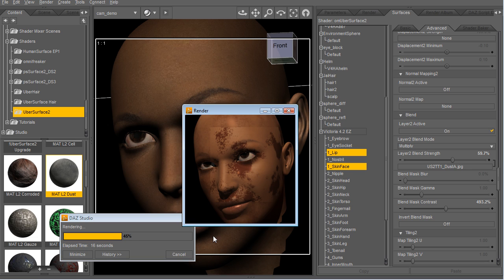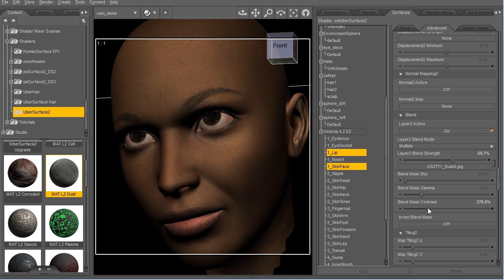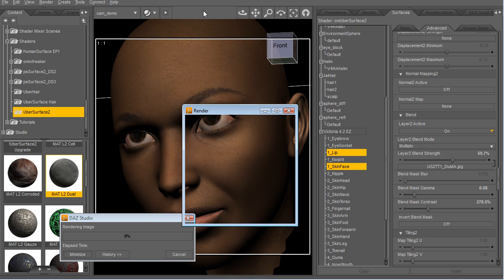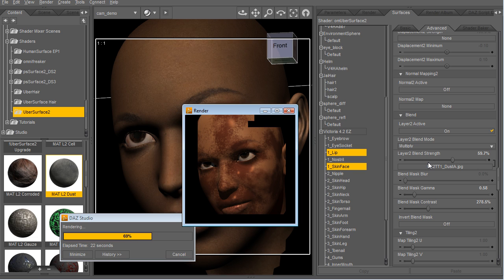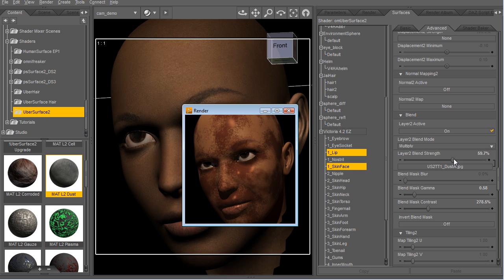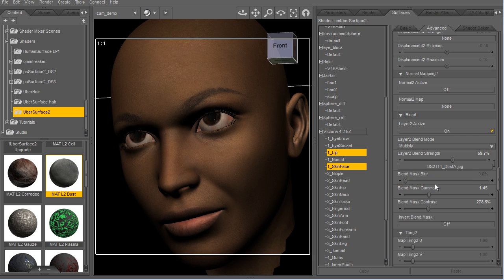And yeah, I think I went a little too far with that, so I'll dumb it down. But then I can also, if I want more of the bloody red or less of it, use the gamma to kind of control that. So without having to paint anything, I still have a lot of control over what I'm getting here. And this is with just the default maps I give you too. So there's a lot you can do with the maps I've provided. And with the gamma, I'm gonna go the other direction here a little bit.